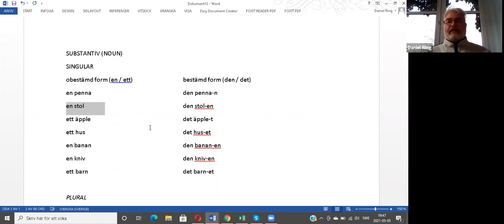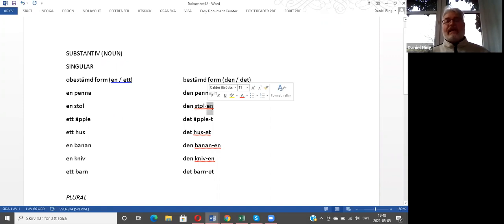You go to IKEA and you ask the salesman and they show you some nice chairs and you take a look at them and finally you make your mind up and you say, jag vill ha den stolen. I want that chair. So you come in with the thought of wanting a chair, and once you made your mind up, it's that chair. Notice then how this article en from in front of the word chair, stol, flies over and comes towards the end.